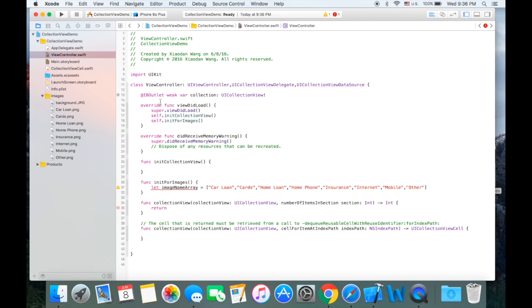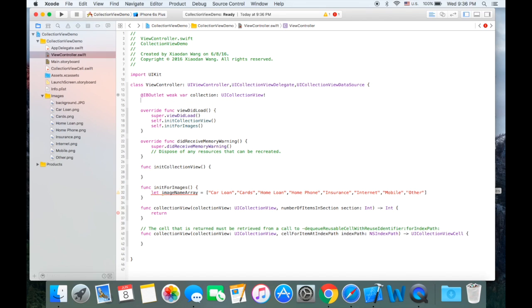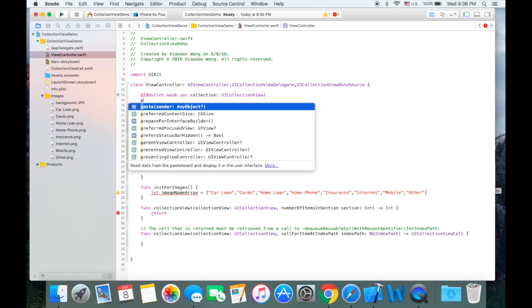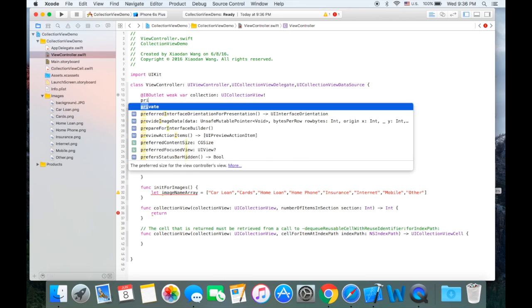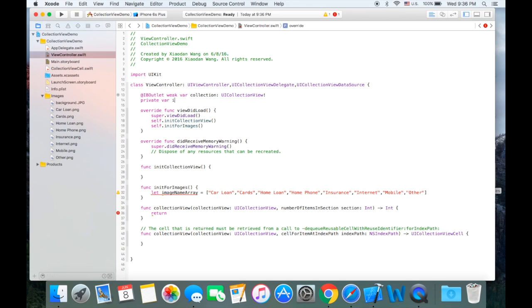So let's say var. Because we don't want to use it in other view controllers, we better have this habit to type private var imageNameArray. It's going to be an array of string. So we can make it like this.